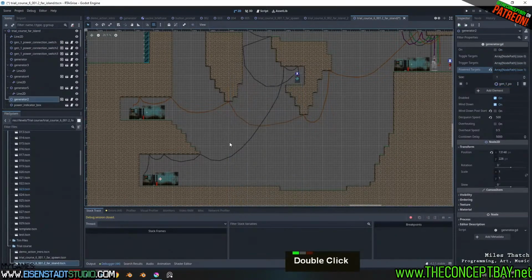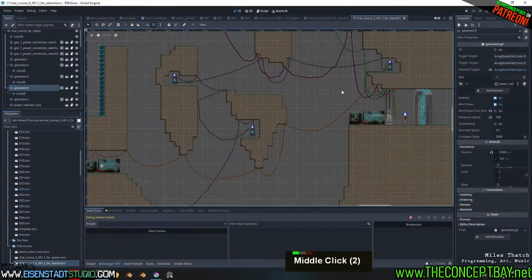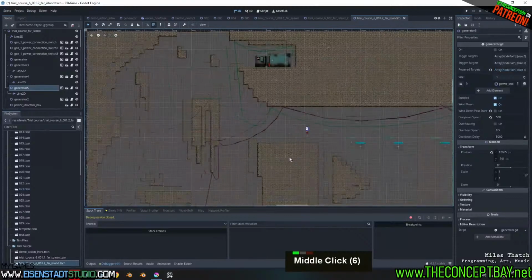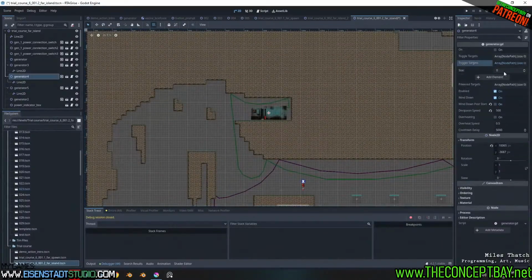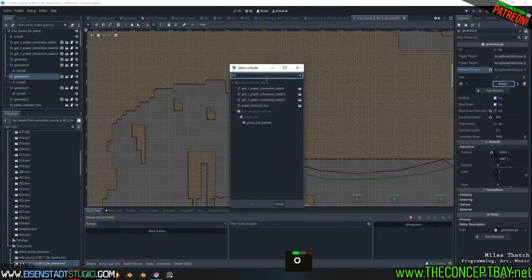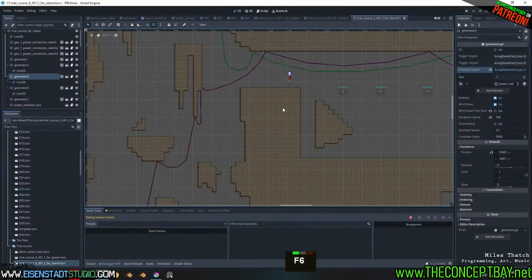Oh, that's exactly what it's powering. Nice. This one is just here directly. And then this guy, same thing. It's going to be power indicator box. There we go. Let's give it a good old test-a-rooney.